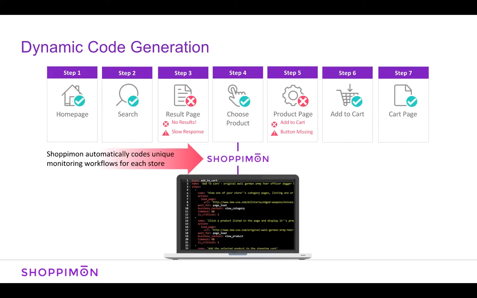Then we have an add to cart scenario, where we're going to a category page, visiting the product, and then adding that product to the cart. And finally, we have a checkout scenario, where we're going to a product page, adding that product to the cart, and then moving to the first stage of the checkout. If you would like to increase your coverage by adding additional scenarios, get in touch with your account manager and they will be more than happy to assist you.